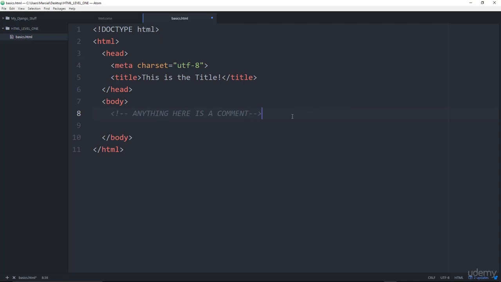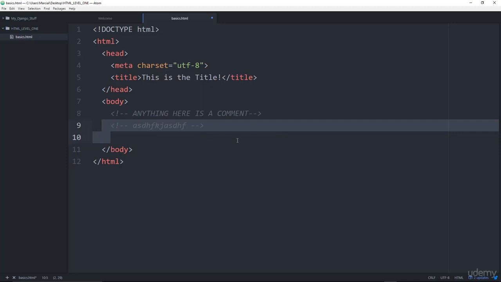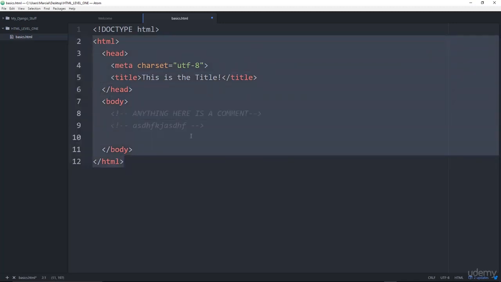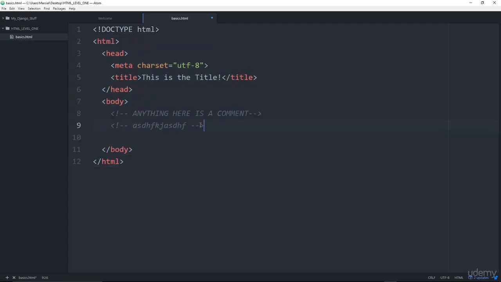The other quick way to do this is if you have some text or a line of code, you can just do Control or Command, depending on your OS, /, and Atom and Sublime Text Editor will actually auto comment everything there. Or if you wanted to, you can highlight many lines and then do Control / to comment or Control / to uncomment. All right, so anything in between those two types of tags is a comment, and it's just Control or Command / to quickly make a line or multiple lines into a comment.